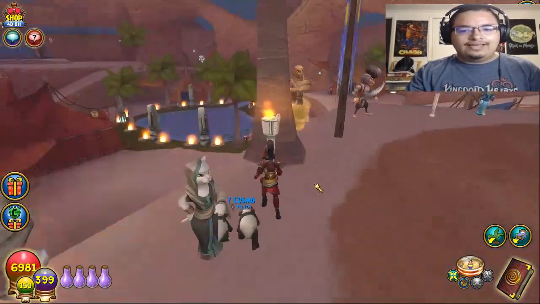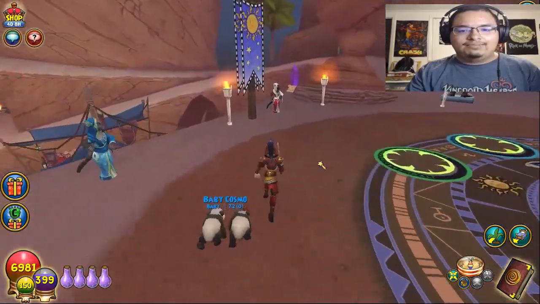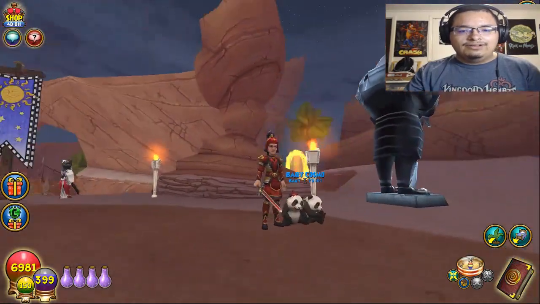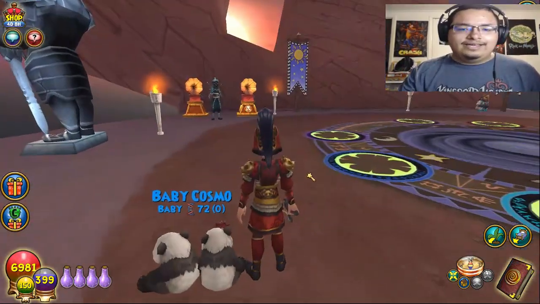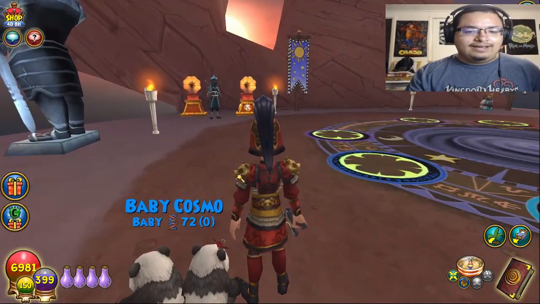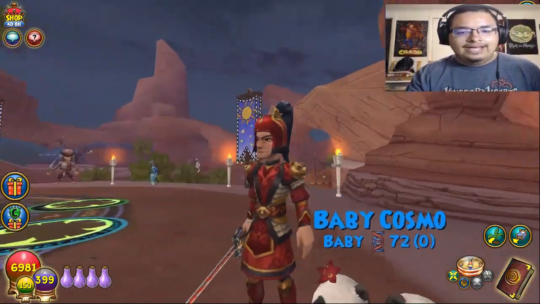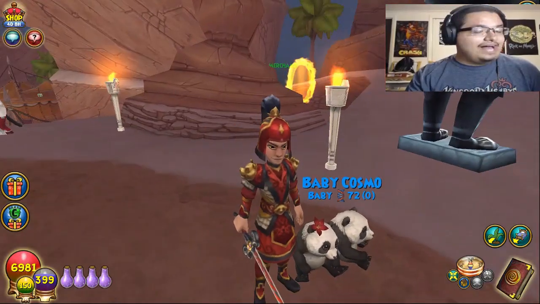So first things first, obviously we always have to look at the stats, but let's actually do the appearance check first. So the appearance for this I absolutely love. As you can see, as I zoom in, there's lots of design with it. Again, it's panda themed, so there are tons of pandas all around as symbolism. And I have to say that this gear actually looks really good.